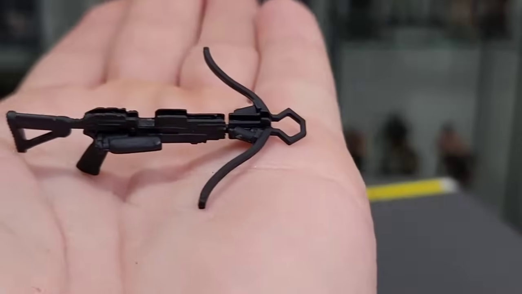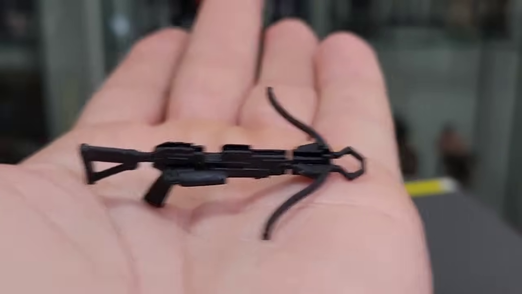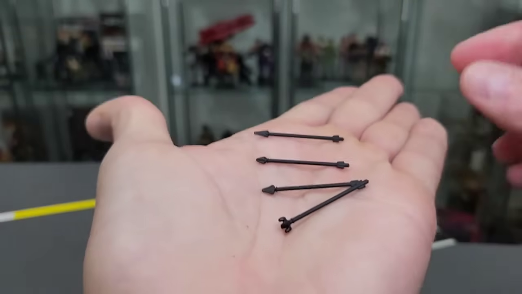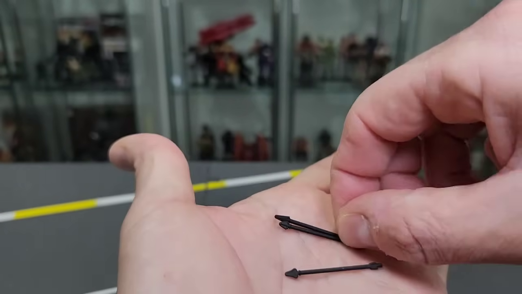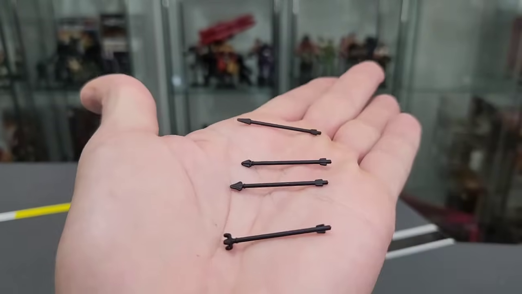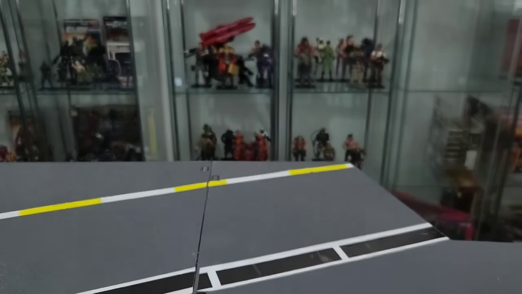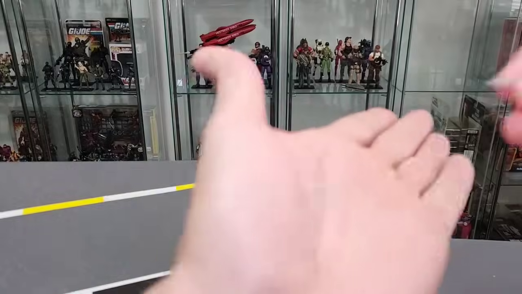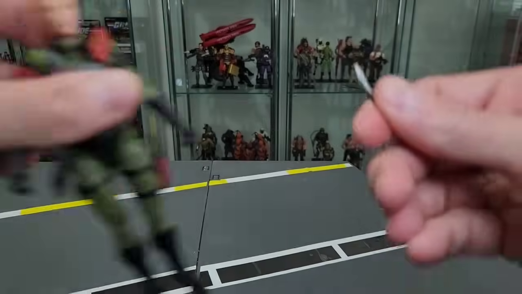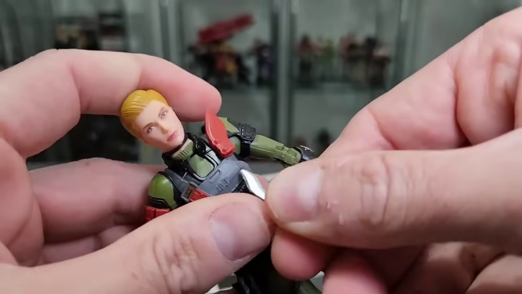And she comes with the crossbow, which is, as I said earlier, the same as Retro Scarlet. And if you don't have the Retro Scarlet, this is the arrows, which are the exact same ones that she came with, that come with this set. And last is this little knife, which we're going to pop up here.